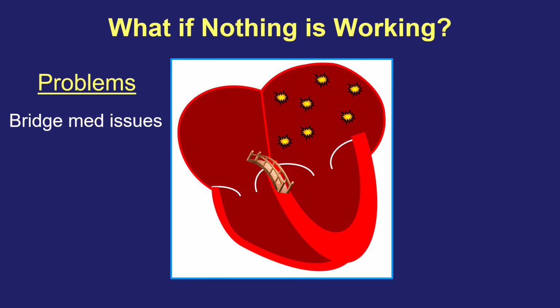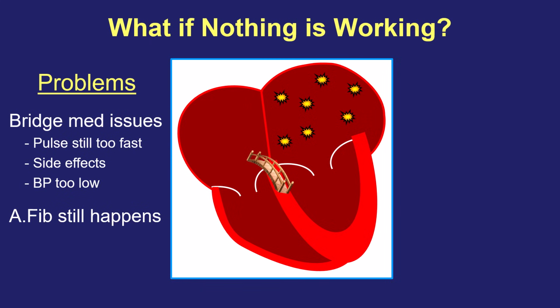Well, sometimes the medicines that we use to slow down that bridge simply don't work. Either we keep adding medicines and increasing the dose, and the pulse rate during A.Fib is still too fast. These medicines are just not working for a particular person. Or we're adding medicines and there are side effects that just simply are not tolerated. Or the medicines that we're using to slow the bridge have too much of an effect on the blood pressure, and the blood pressure gets too low, which is limiting our ability to use those medications.